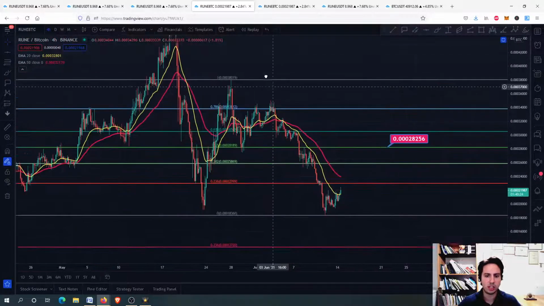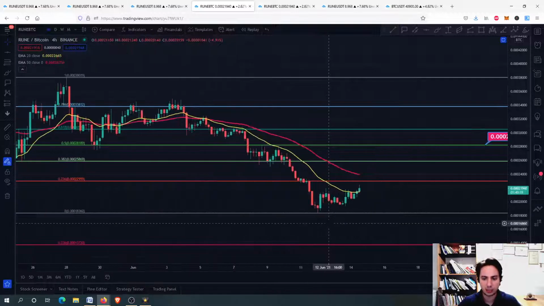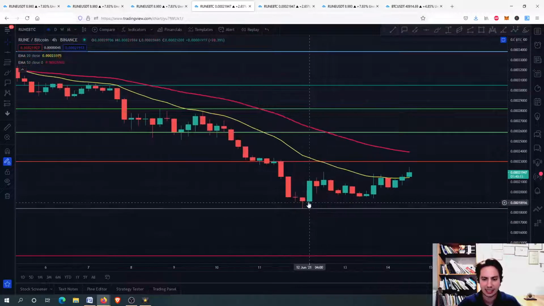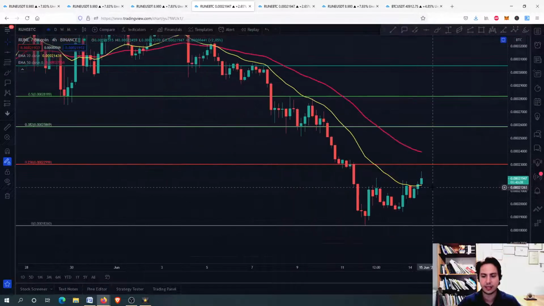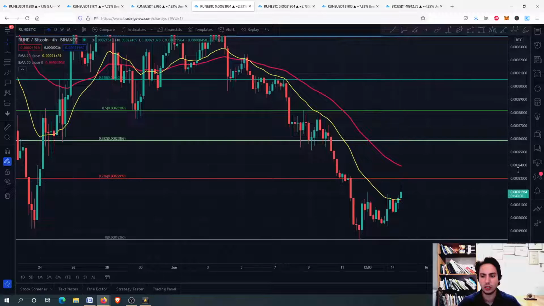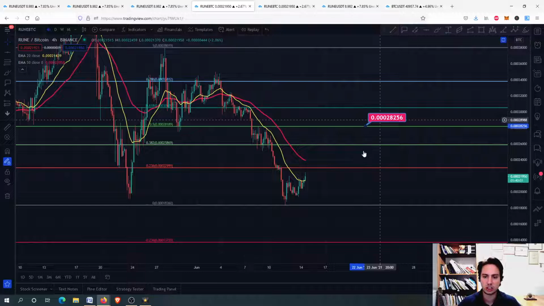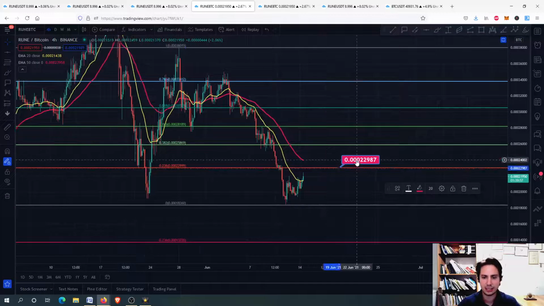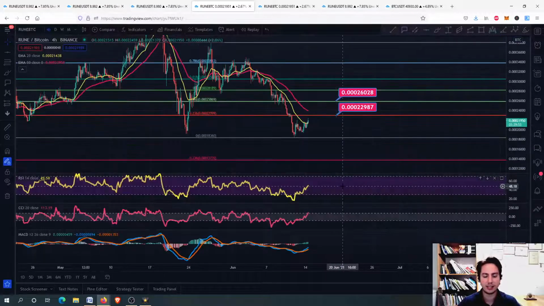What I want to do here is I've drawn my Fibonacci retracement starting from this top, ending at this bottom, and you can see on 12th June we had a little bit of a hammer candle. I can't say exactly if this is a hammer candle, guys, but it looks like it, and therefore we had a reversal pattern. We are now having a swing high, and therefore we want to see if we can break, first of all, this major resistance level here. You can see, I believe we can approach it, and secondly, even higher. If we can, it would be great.